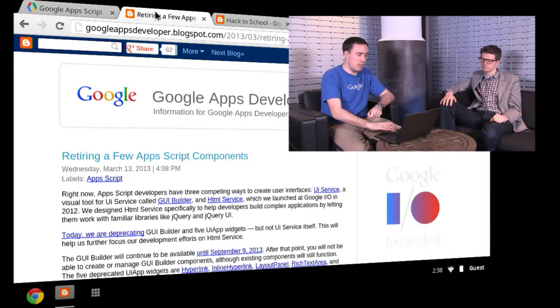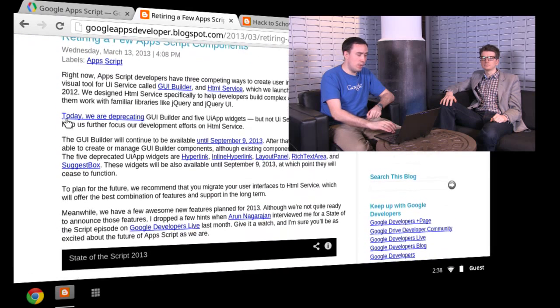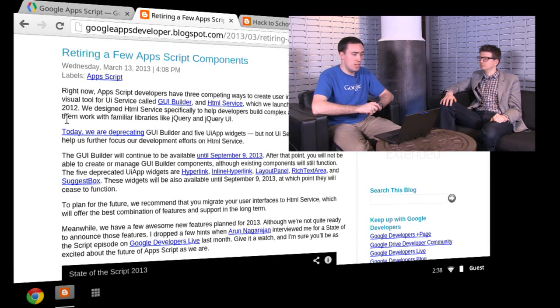So let's talk about some other things that have happened since the last Apps Unscripted. So a little bit of other news is you might have seen a blog post that went out on the Google Developers Blog in general, but also on our own blog about how we're retiring a few Apps Script components. So there's going to be a few small pieces of the UI service, UiApp as it's sometimes known, a few little pieces that either never worked correctly or that just have better replacements. Those are being deprecated and then eventually sunset.